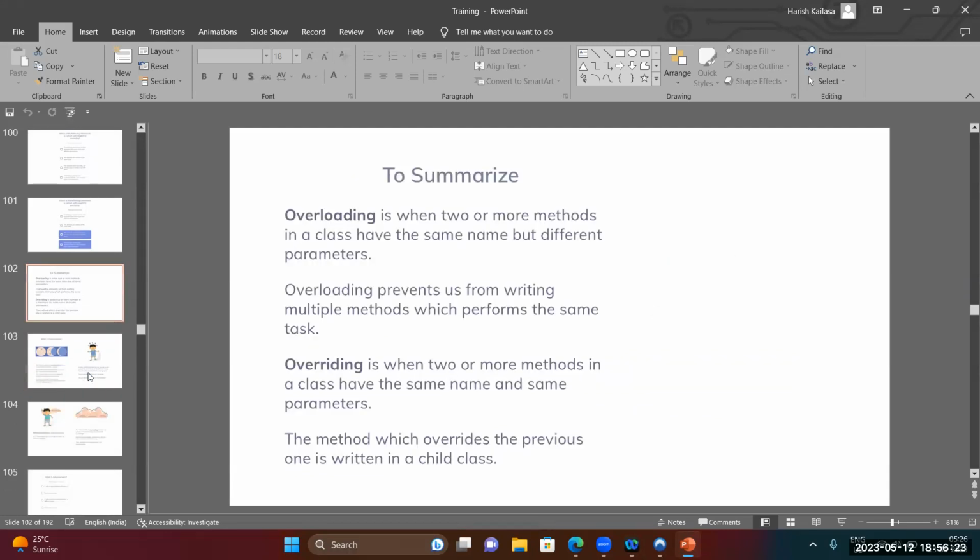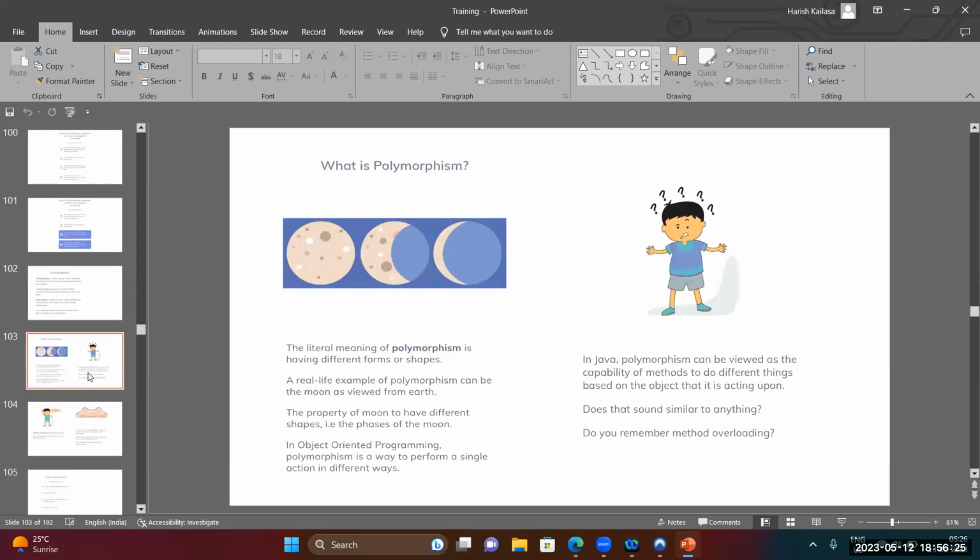Now that we have this concept learned, the next object oriented feature is polymorphism. So what exactly is polymorphism? A real life example of polymorphism is the moon viewed from the earth, because you see many forms of the moon from the earth.